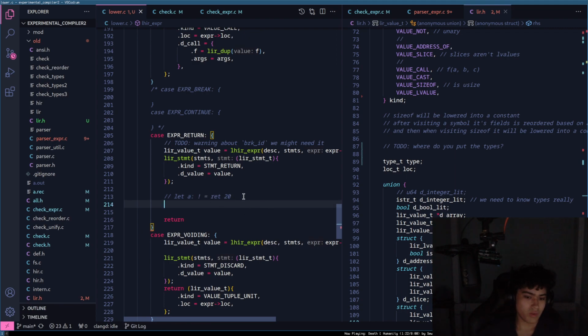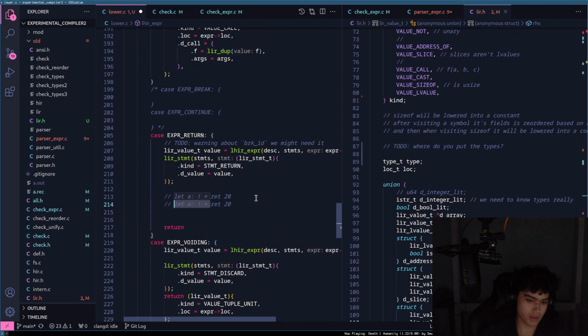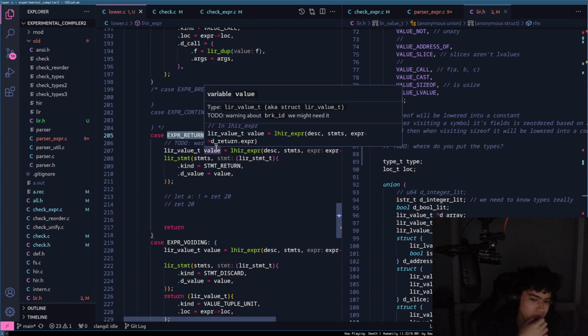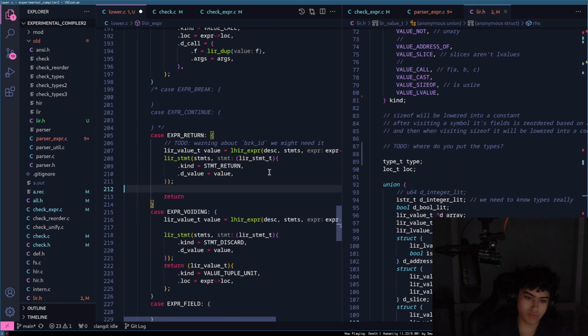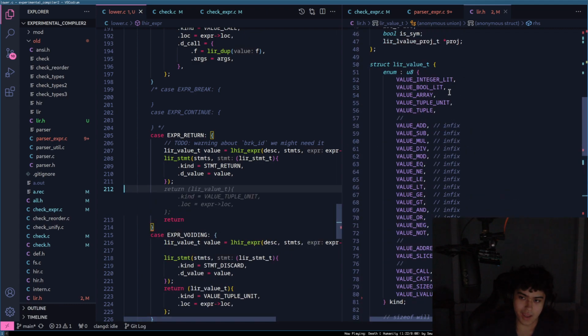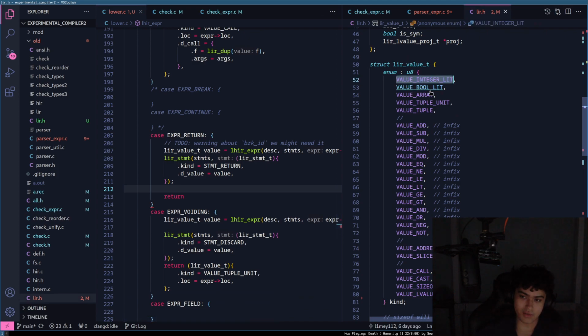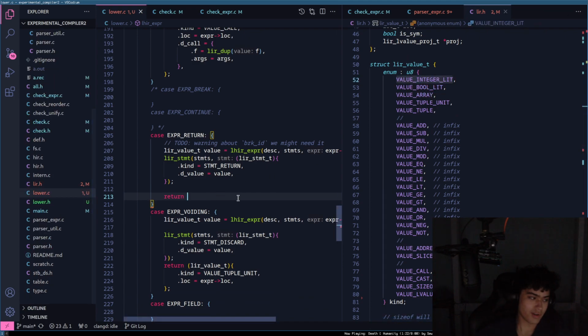But what I should probably do is run a pass beforehand that removes all this dead code, because I can't really handle this expr return stuff. Because what value do you return? I don't want to return a no return, right? I think I'm just going to return a empty, like, I don't know.